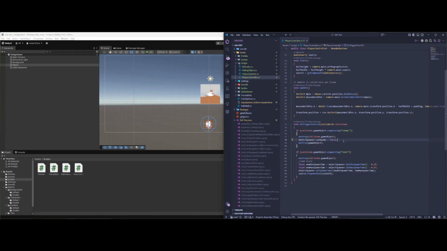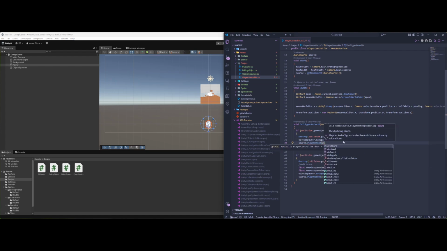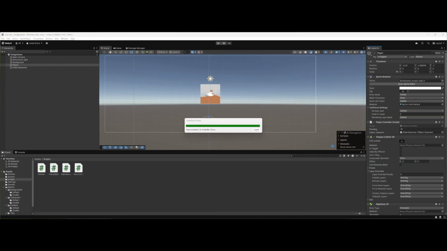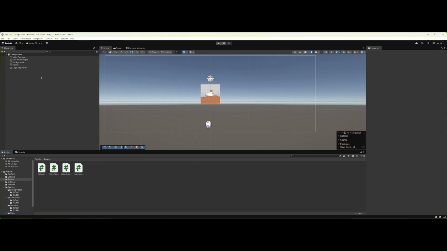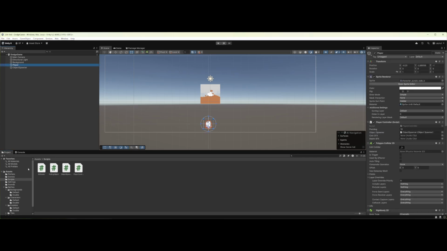And in the case of the enemy, it's going to be source.play one shot, the death SFX. So let's see this in action. When I click on the player, we have these 2 new audio clips here. I'm going to find the audio clips in here. So you could navigate in your project, find the audio clip like SFX coin and drag it in.